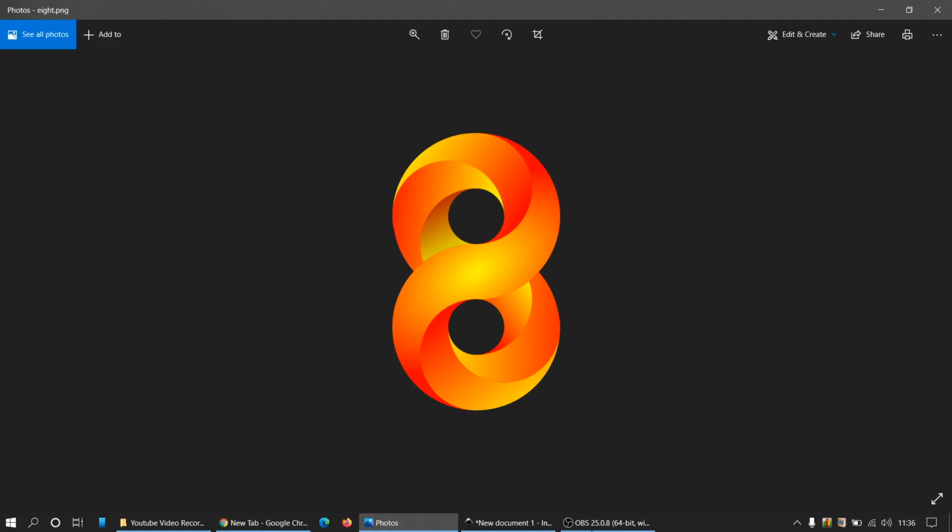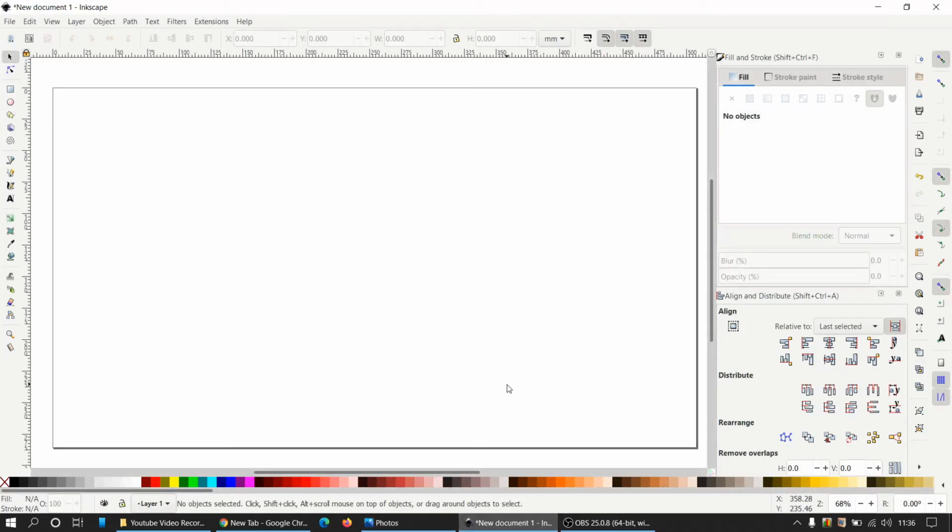Okay, so first let me open Inkscape. The first thing you have to do is open your fill and stroke menu and align and distribute menu. Then the next thing you have to do is enable snapping: enable snap nodes, paths and handles, enable snap to paths, enable snap to path intersection, enable snap to cusp nodes, enable snap smooth nodes, and enable snap midpoints of line segments.